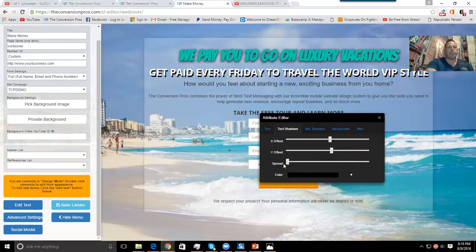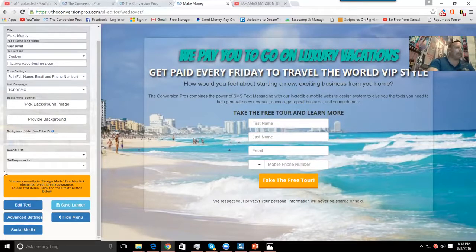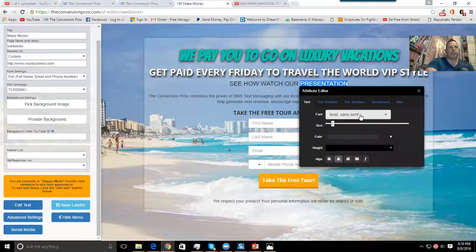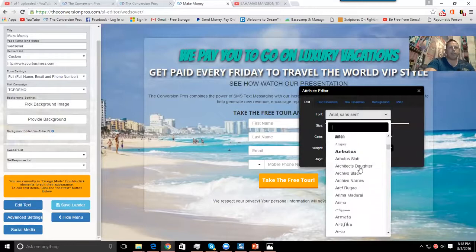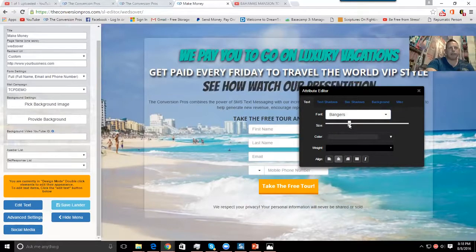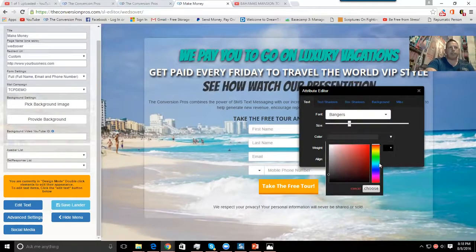Now watch this. I'm going to use this thing called spread, and it makes it look like it glows a little bit. Okay? The black is kind of hard to see, but it kind of just makes that text pop off the page. Now what I'm going to do is I'm just going to edit this next line. See how, watch our presentation. All right, what I'm going to do then is I want this to match the top. I'm going to go in here, find that one font. Or I could use any font really, but let me just use that same font. Make it a little bit bigger. I want to choose that same color green that we had, or bluish green.